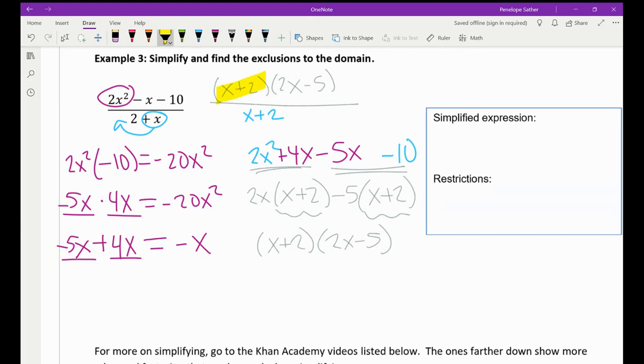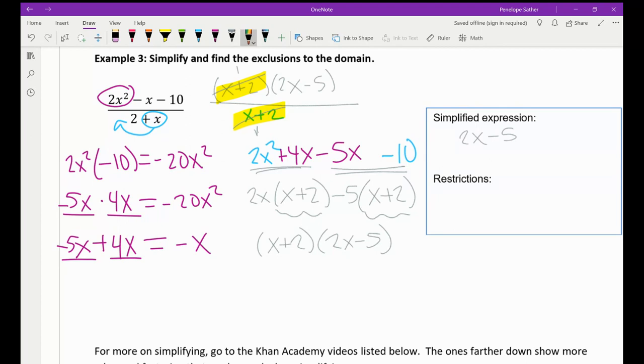So now whenever we go to the business of canceling, can we find some things that match? Well, I see an x plus 2 up here. I also see an x plus 2 in the denominator. That sounds awesome. So let's cancel those out. And it turns out that what is left at the end, if these are canceled, remember, they don't really just vanish into the great abyss of nothing. They actually turn into ones. So you have 1 times 2x minus 5, which would just be 2x minus 5. In the denominator, we have a 1, but we know from elementary math that we don't have to write the denominator if the denominator is only a 1. So there's our simplified expression.